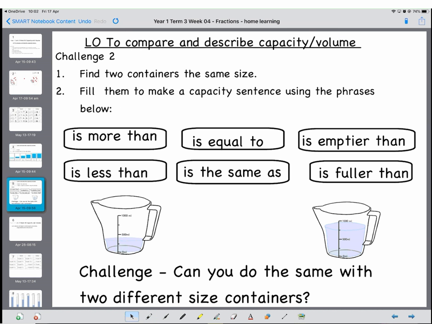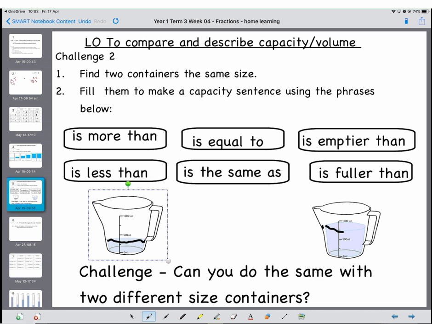Okay, I hope you had fun with that first challenge. Now here's the second challenge for today. This time you're going to need both those containers. And what you're going to do is fill the containers so that you can see a volume in each. You may want, grown-ups, if you've got it, to either use cordial or food colouring to make the water a bit more obvious. You may have done that with the first ones as well. So, for example, here, it's not as obvious as I'd like, but one of the volumes is to this point here, and the other volume, I think you can probably see a bit better, is all the way up to here.